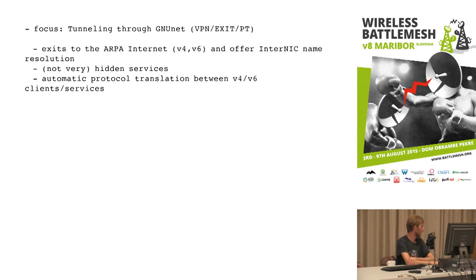Another thing you can do using GNUnet is tunnel existing other services through it. So that kind of puts it into the same category as other overlay networks. You can do similar things with all distributed VPN services, with, of course, the performance impact of having encapsulation and routing done in user space, which basically means a lot of memcopy. So this is never going to have extremely great performance unless somebody wants to rewrite it in kernel space.